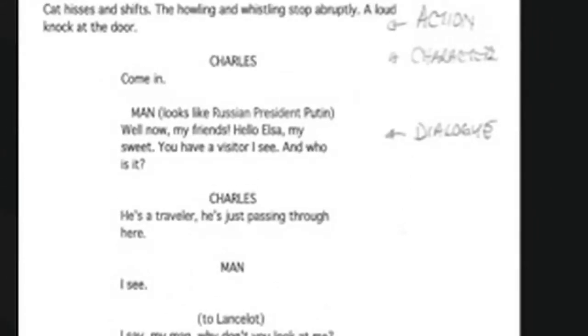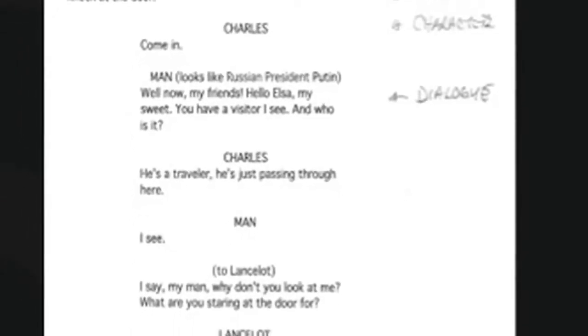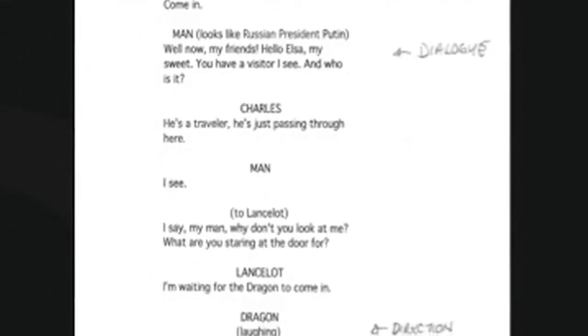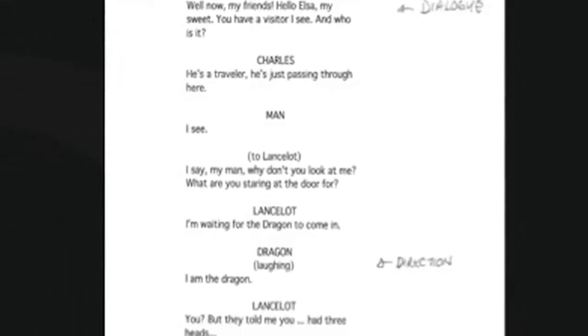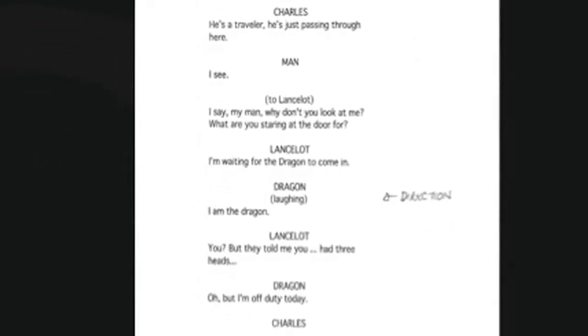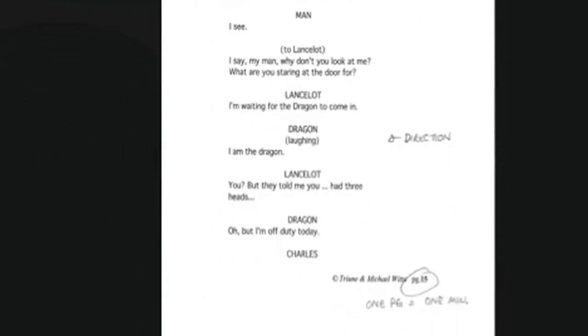So what you want to do is lay it out so it's really simple for people to see what's going on. It's easy to read, and it's easy to break down. We'll get into breaking things down later. What does breaking down mean? It means taking your script and turning it into different parts so that you can shoot it effectively.